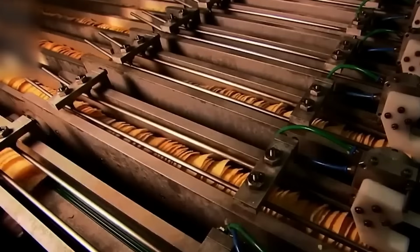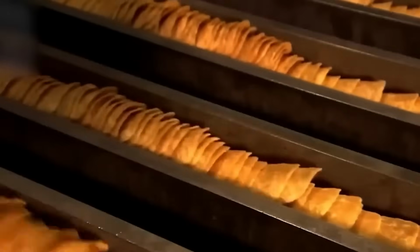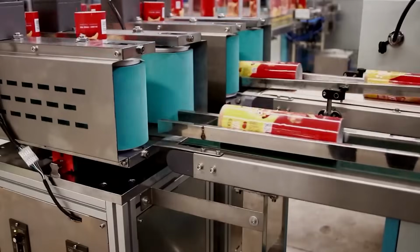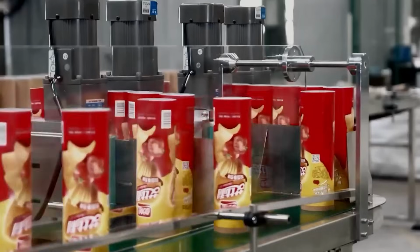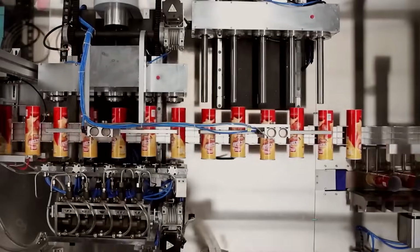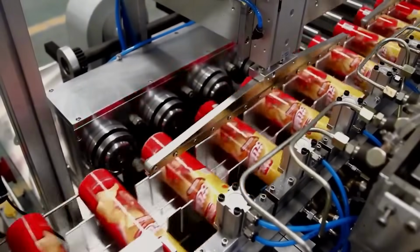At this point, the Pringles are nearly ready to be sealed and sent out for distribution, but there are still a few final steps left to complete before they can reach store shelves. The packaging must ensure freshness, provide product protection, and meet branding and labeling requirements. In the next stage, the stacked chips will be inserted into cans, sealed for freshness, and prepared for shipment.